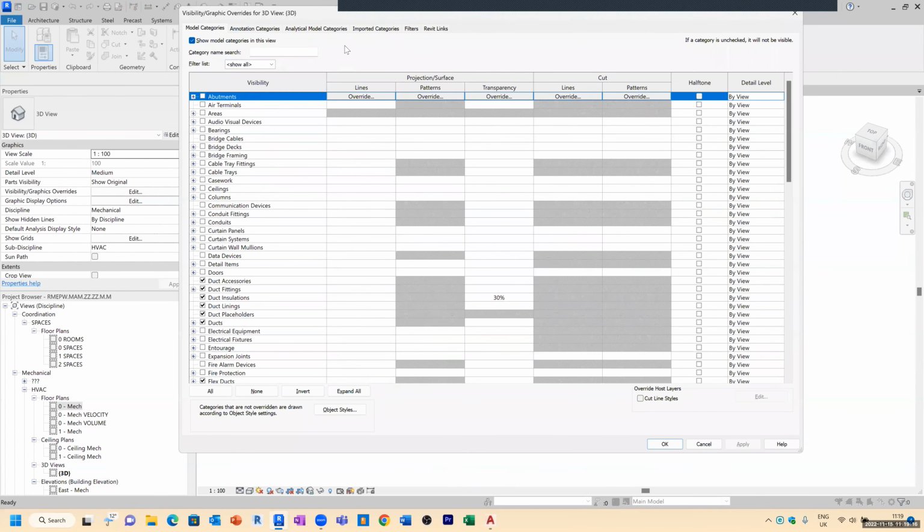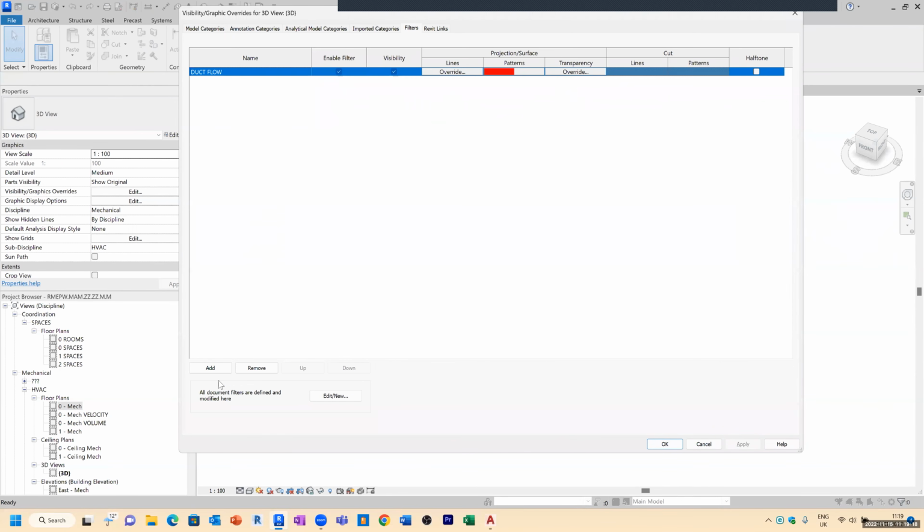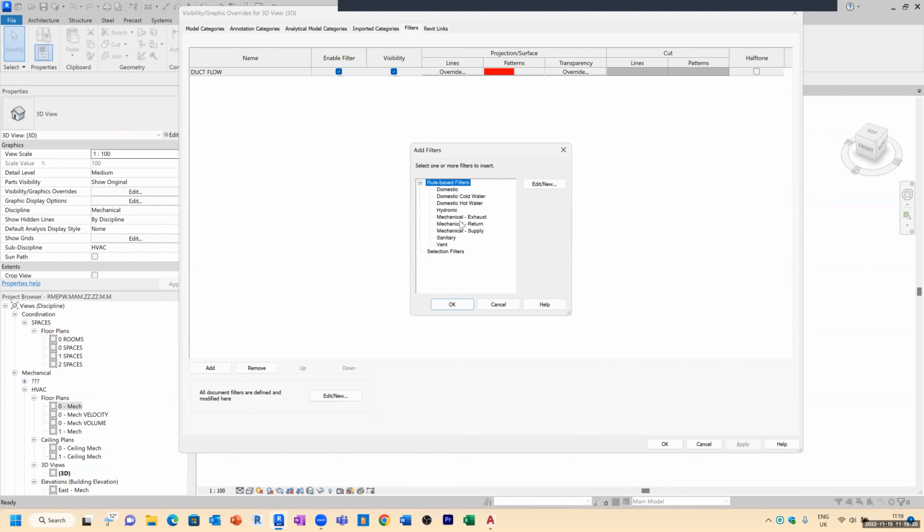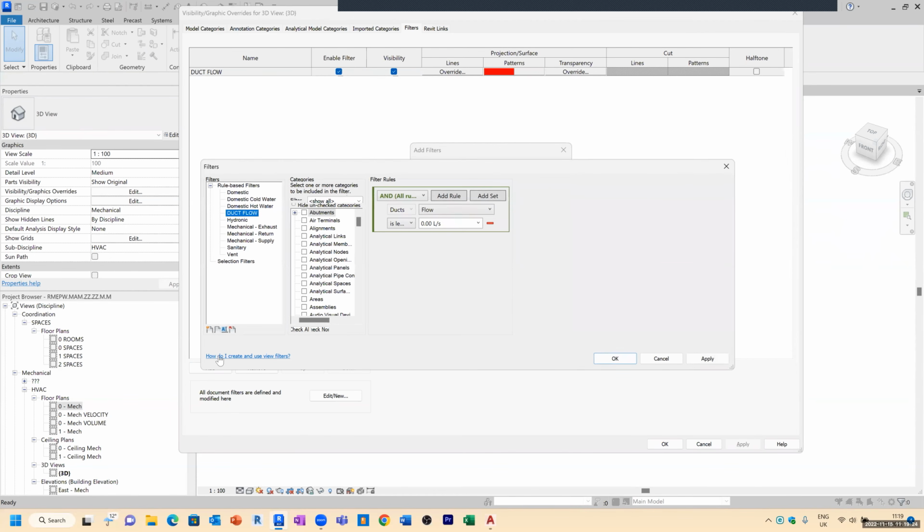And you could actually add another filter. Duct flow. Let's duplicate that filter name. So duct flow green. Let's call that one green.